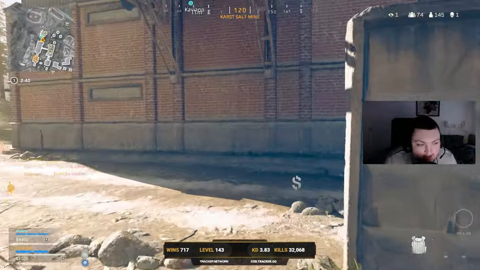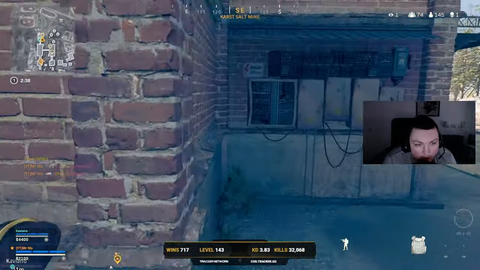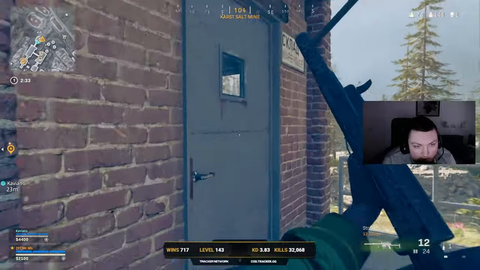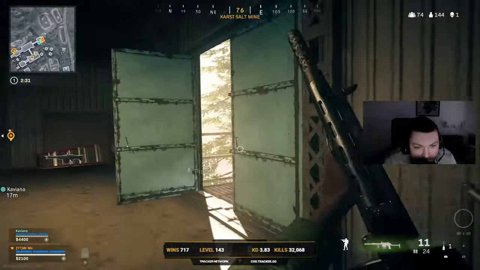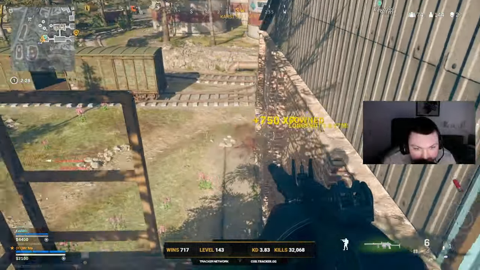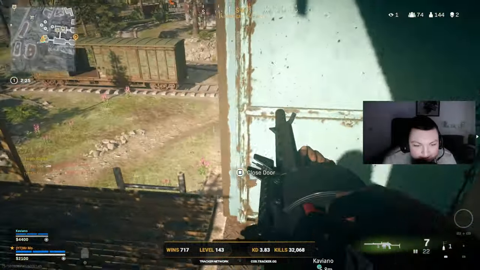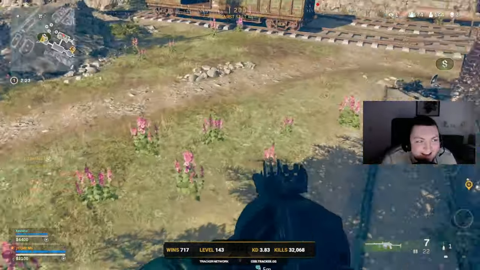I dropped down to kill this guy. Player, I'm coming up behind him. Okay. Yeah. See, bro, he was down here, bro. Got some cash here if you need it.